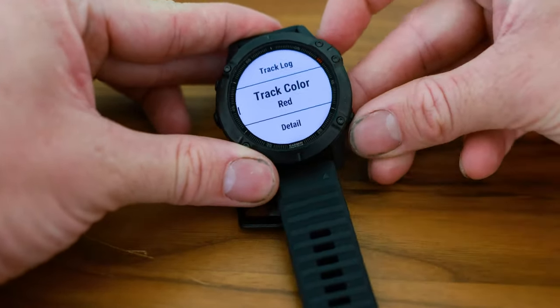Click that back in. Obviously your wrist monitor, your charge port on the back. Overall the watch is stylish, looks good, feels good, feels comfortable around your wrist when you're going for runs. It's waterproof to a certain depth as well, so if you're swimming, stuff like that, you can use it then. So that's going to wrap up this video.